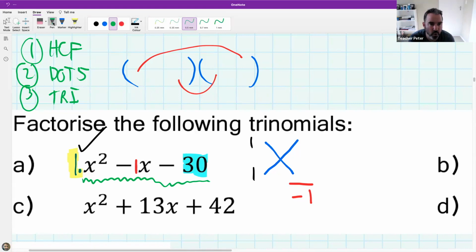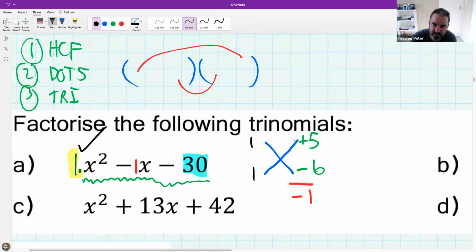Now, because when we do this we want to get to -1, it makes sense to choose 5 and 6. And I'll explain why now. The way this method works is you go, I need to end up with -1. So it ends up being more negative at the end. I multiply along these diagonal lines, and I'm going to make this a negative. I'm going to put a positive sign in front of my +5.